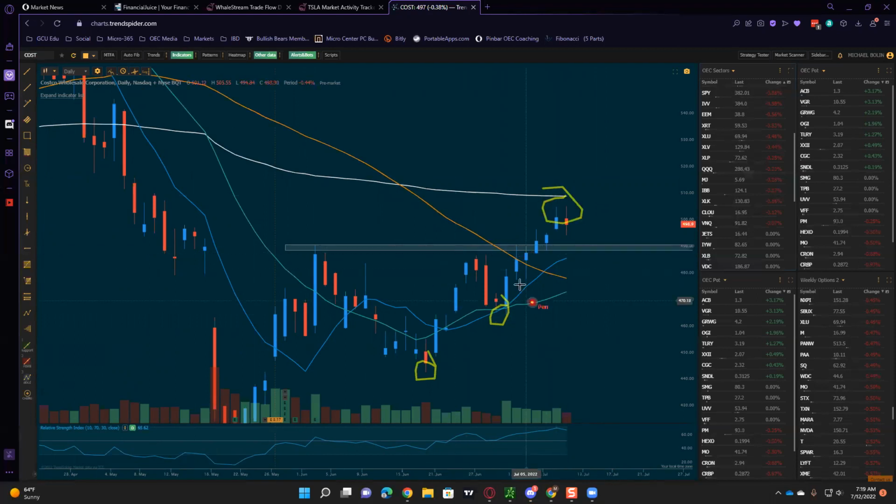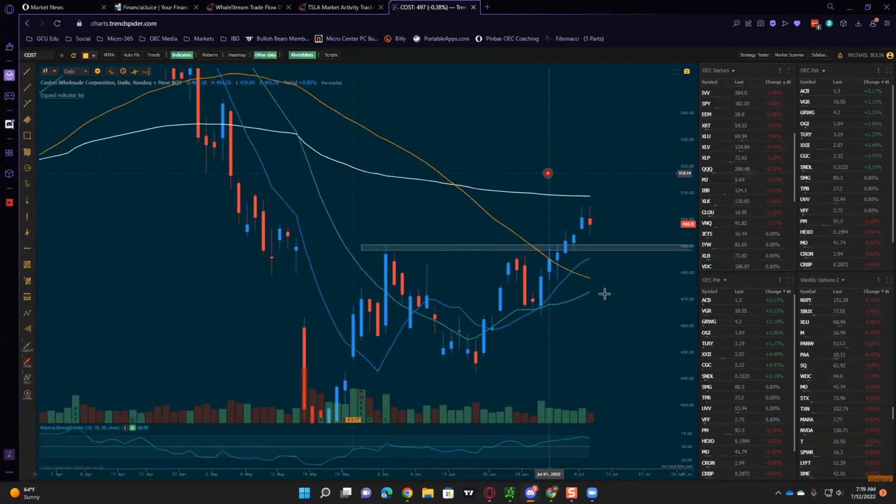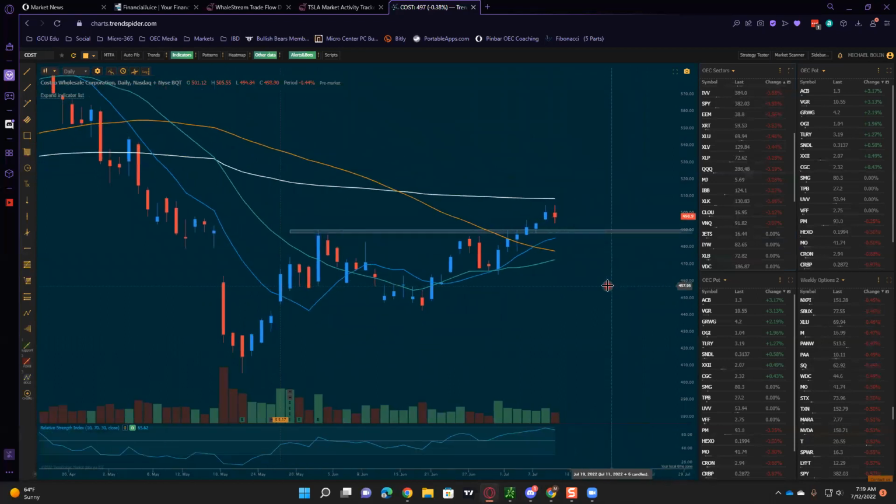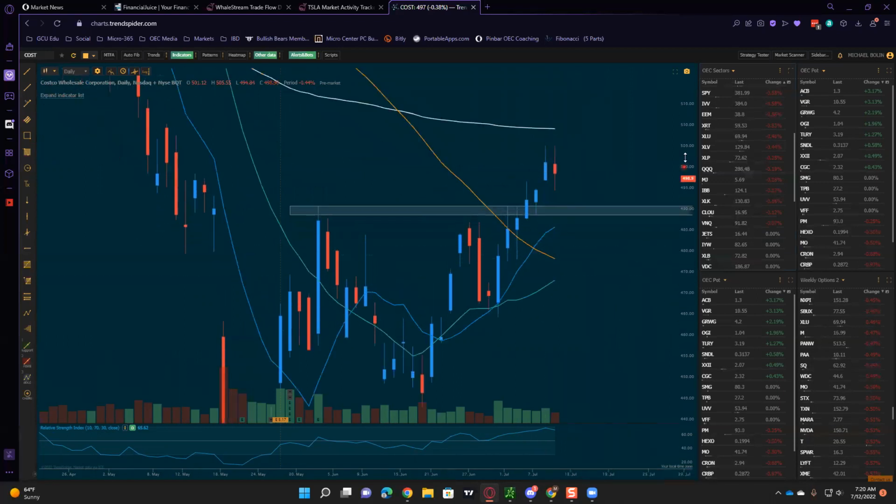So, you know, we don't have a full set because this didn't give us a higher high from here. So we only have one higher high at the moment. We're looking for a full set. That'd be 2 higher highs and 2 higher lows. But Costco is definitely one worth watching today. Interested in a fade back to around that 490 area.